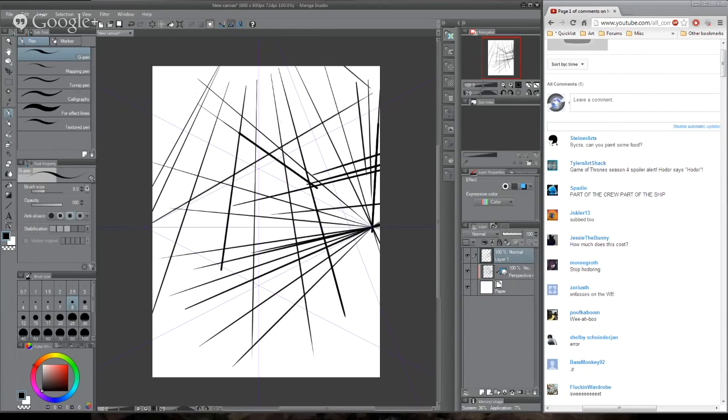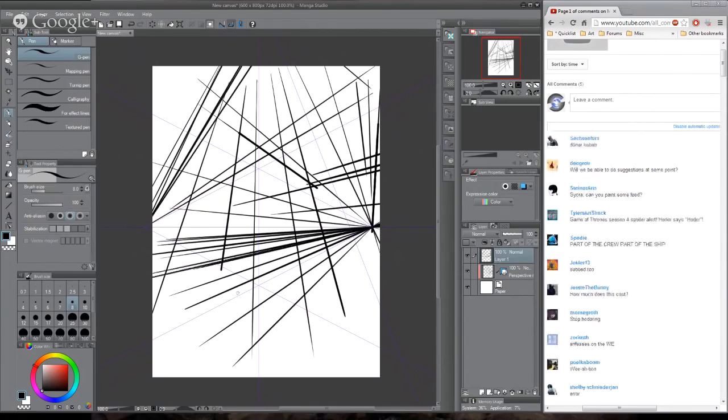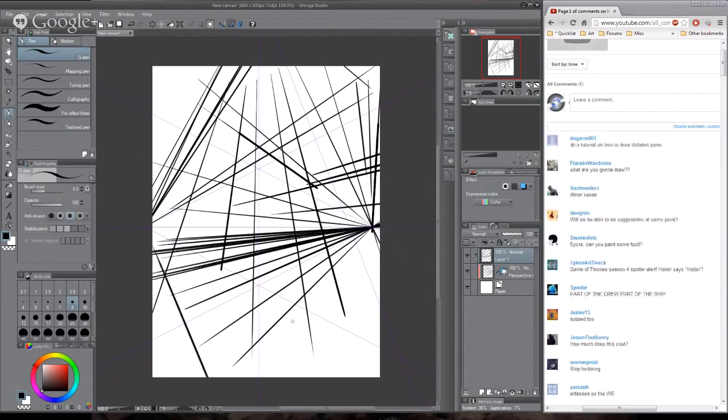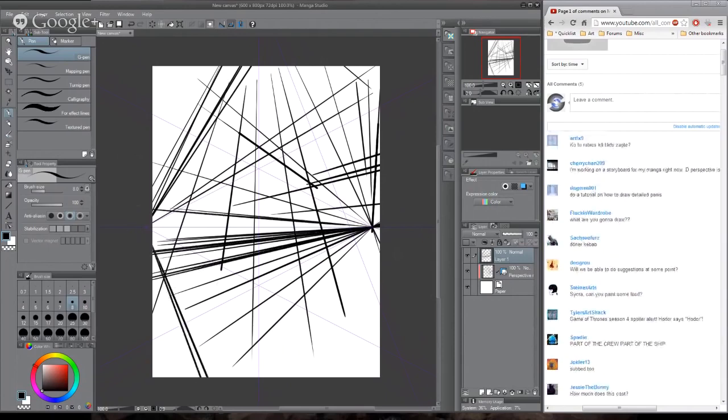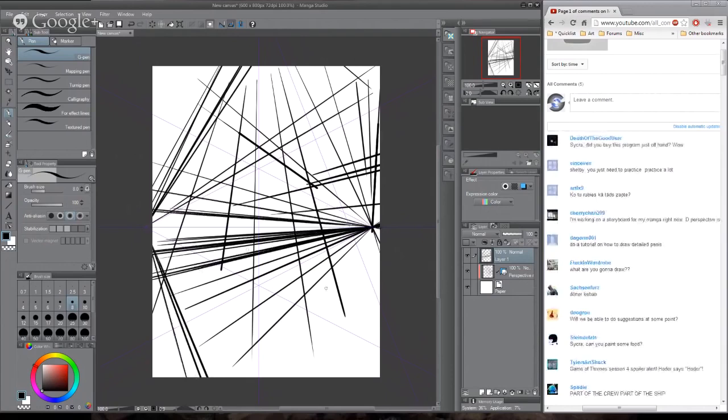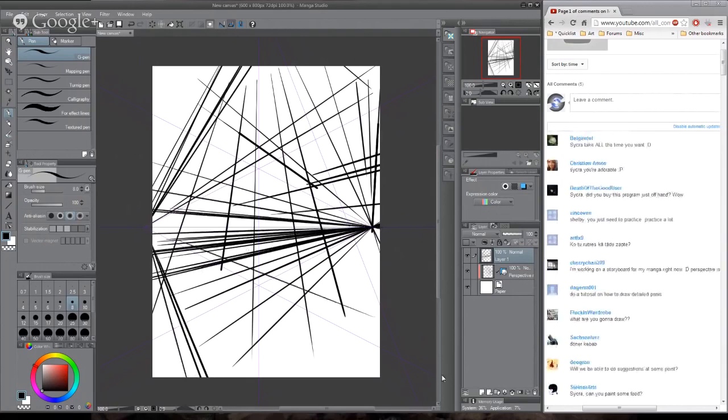Another one just joined the Meatbag Collective. Cherry Chan 209. Okay, this is Manga Studio time now. I just want to say one more thing. If you're gonna watch any of my videos, watch Humpty Dumpty first. I really recommend it. No, don't. No, because they might get traumatized. Oh, what? That's not that bad. I mean, it's a nursery rhyme. People are sensitive. But they're meatbags. Sycra, did you buy this program just offhand?